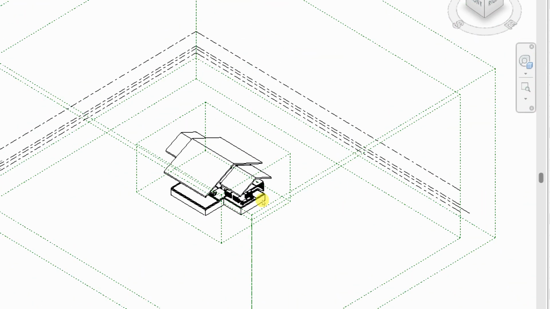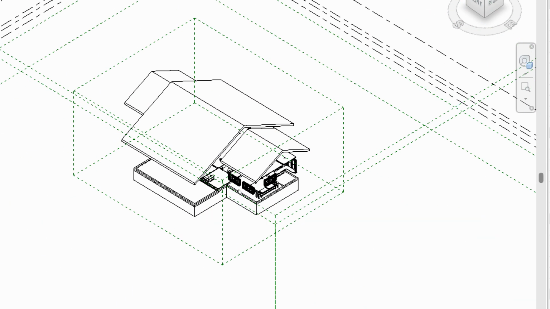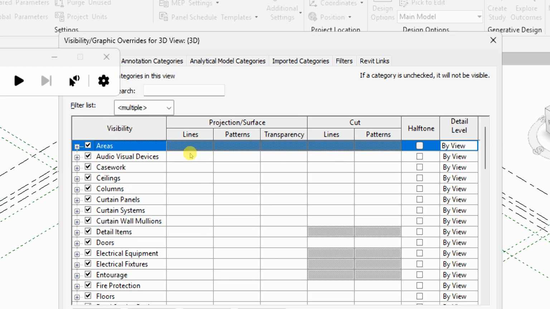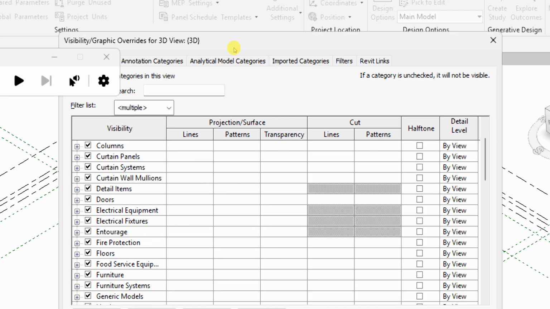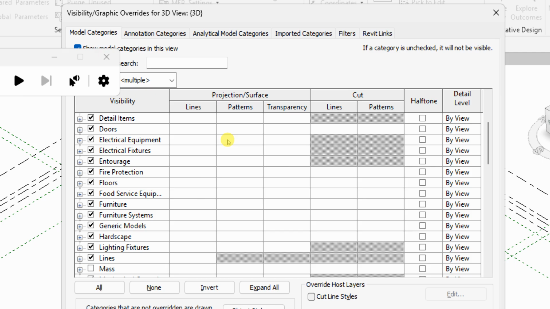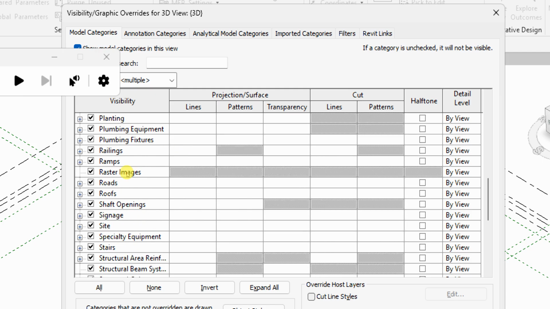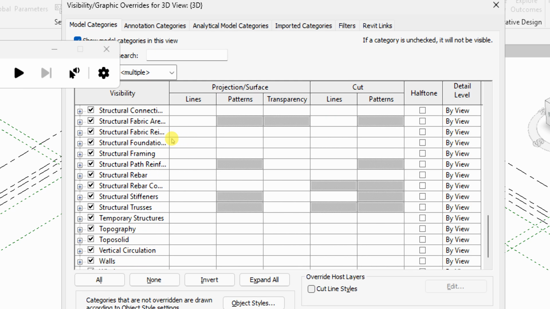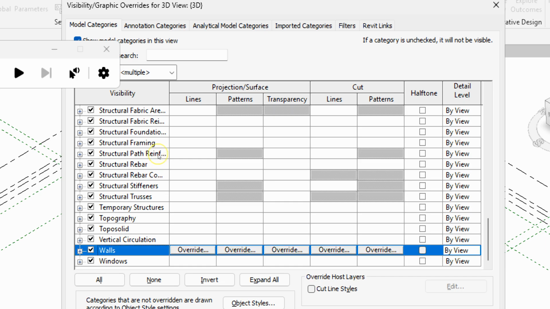I don't want to see most of the elements. So I'll go to VV, Visibility Graphics, and all the elements that we created before, I'll make them transparent. If I go to walls, for instance, I'll select the walls, come to Transparency here, then go to Override.